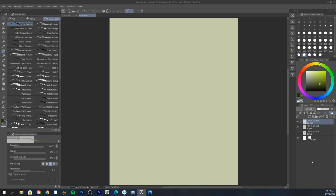And lots of people have done really creative things with the Photoshop and Procreate set that is totally different than anything that I would have, and I think that's awesome. So these are just my suggestions, but of course don't let that limit your creativity. So first, let's start with the grass block-in brushes.